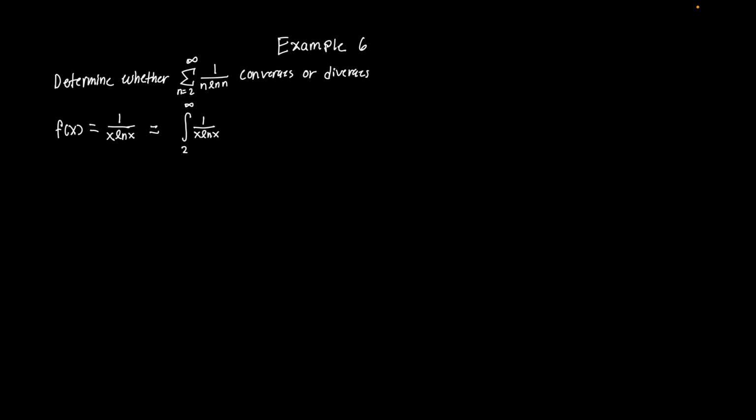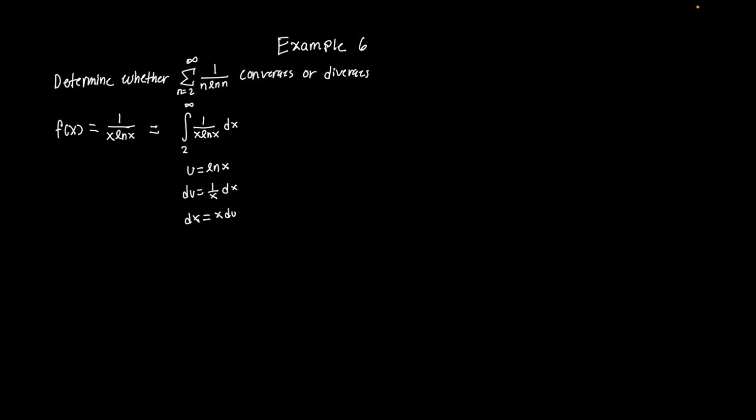So we're going to use a u substitution. So u is equal to the natural log of x, and du is equal to 1 over x dx. I forgot to write the dx on the end of the integral, I'm sorry. Then dx is just equal to x times du. Remember, we just multiply by the reciprocal.